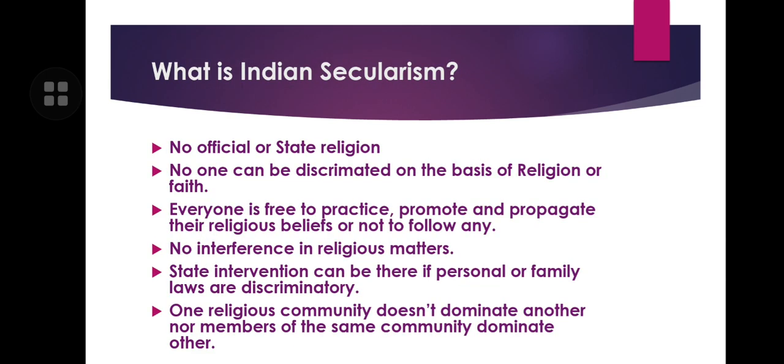Right? What is Indian secularism? Here are the points written there. We'll just quickly go through them. There is no official or state religion. No one can be discriminated on the basis of religion or faith. Everyone is free to practice, promote, and propagate their religious beliefs or not to follow any. If someone wants to not follow any religion also, he or she should be allowed to do so. So no interference in religious matter. This is very important. There is a policy of non-interference that also we are going to discuss in detail.